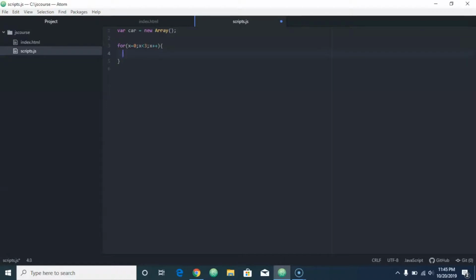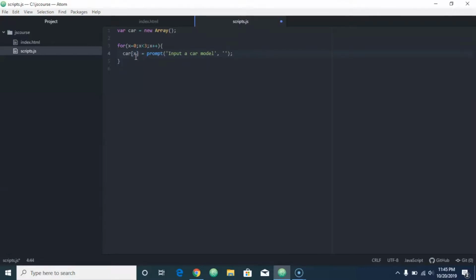Now, if we go car equals, and this is where we're going to set up for the user to be able to add this stuff, okay? We're going to use something called prompt. And then what we're going to type here is enter or input a car model. Then we're going to put a comma and blank quotes here. What these would be is if we wanted a default value. We don't want a default value. We want them to just be able to enter the car. And actually, I forgot to add, we're going to put car X right here, okay?